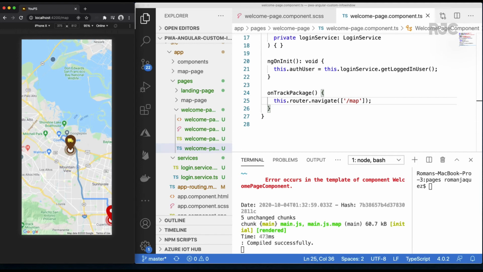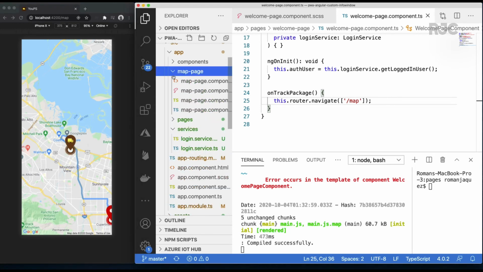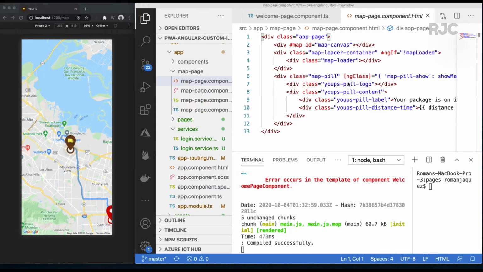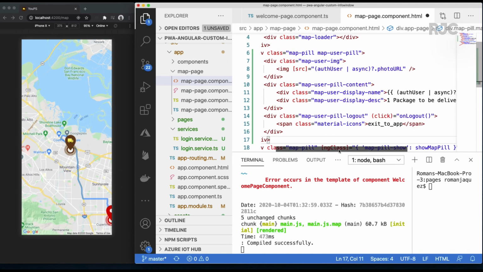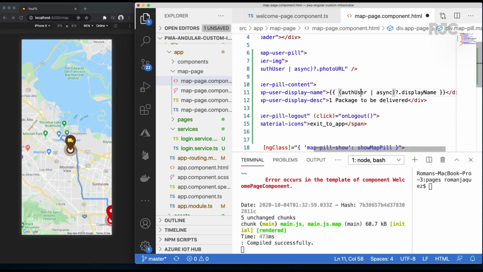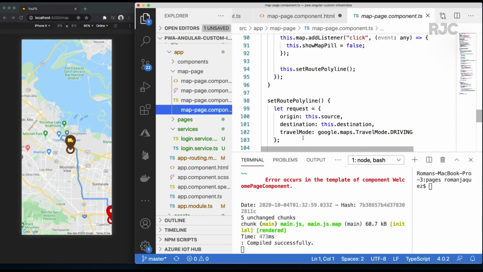it will be just a breeze. Look, on the map page markup, I'll just drop a bit of code to create yet another panel that will be anchored to the top of the page on top of the map. And if you notice, I'm using a familiar property here, auth user, with the async keyword and all, and pulling the same properties. This time around, I'm adding an additional click event called logout for, yes, you guessed it, wiring the logout method we created a while back. I'm glad you're all caught up.